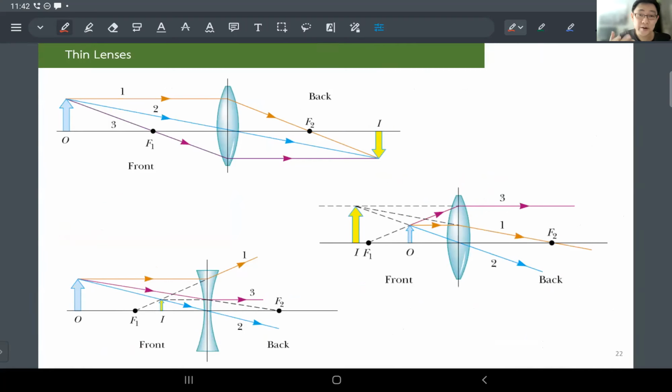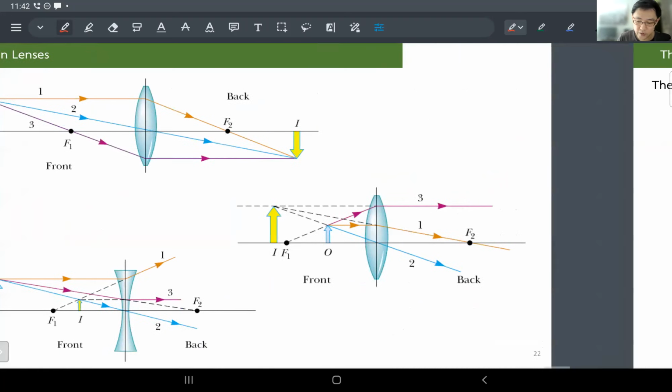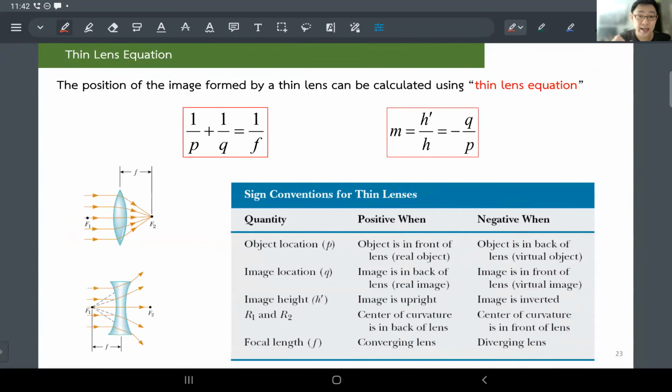You can do it using ray tracing, just like before. But we're not going to do that by hand, all right? We know we can always do exactly the same as the mirror, but instead of reflection, you do the refraction. But the way that we're going to do it, we're just going to use the same two equations again in our calculations. So you look at this one, and does it look familiar to you?